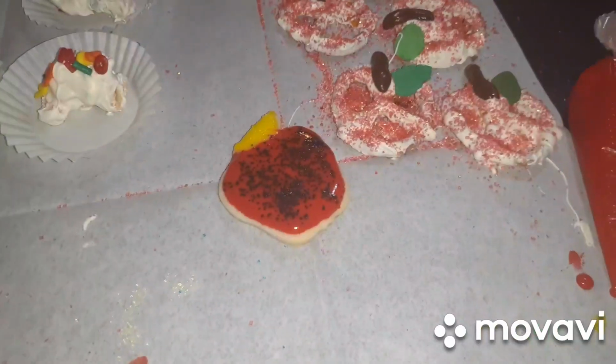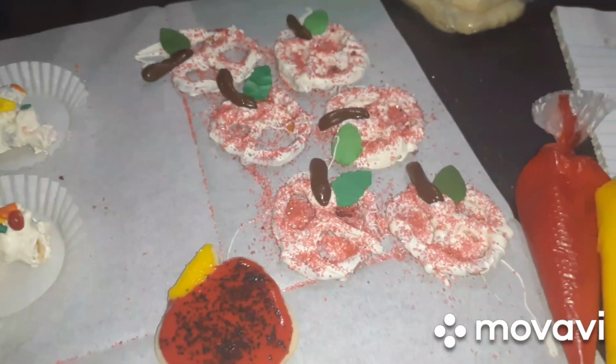I think it's so adorable. Let me see if I can pick one of these up now. Oh, it's so hot in my house. They still haven't set. I'll probably have to stick them in my fridge. But I'll show you guys my work area really quickly. And then I did kind of want to go over with you guys what I still have left over after doing all these projects. Okay, so this is the finished products.